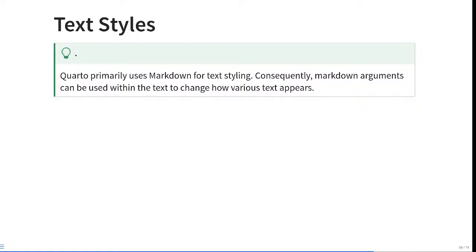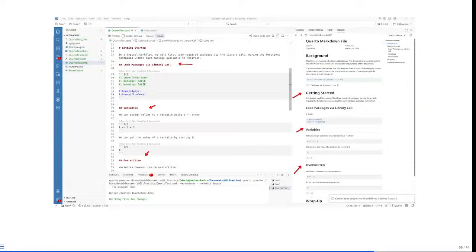Quarto also uses Markdown for most of its text styling, so many of those Markdown style arguments that we may have started to encounter when we were editing our README file on our GitHub account profile can also still be applied. See the Quarto website for the full documentation. There's a lot of them. I cannot cover them all in the context of this course, but some of the main ones, especially for what you want to do on a given day, I went ahead and created a couple extra chunks and a couple extra sections of lines just to be able to demonstrate these as we go.